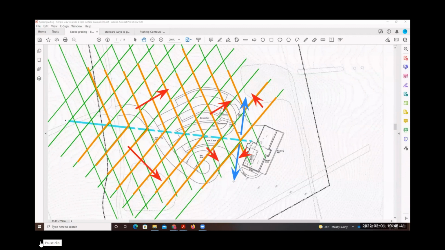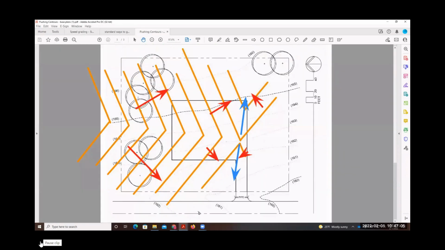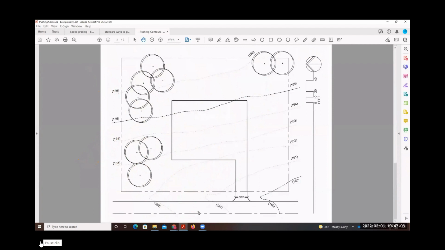So what I'm doing here is I am pushing contours just like I did before, but I'm doing it in a rectilinear manner, if you will. In other words, remember on our previous drawing, we said to ourselves, all right, we are going to lay contours across this paved surface. Okay, you see that? That wasn't complicated. That made sense to everybody.